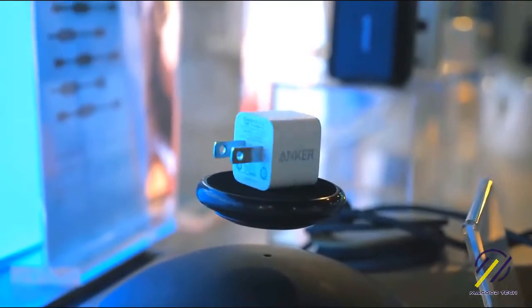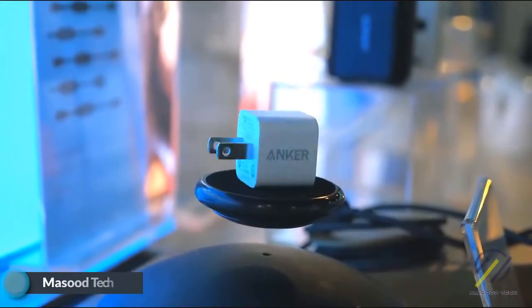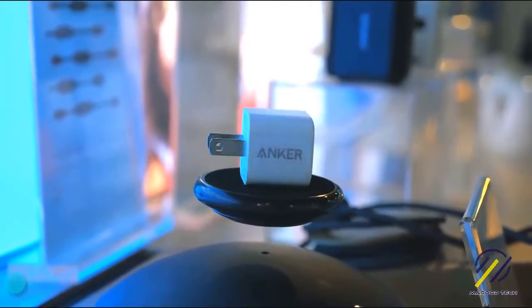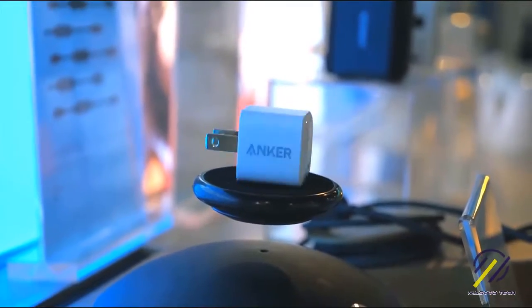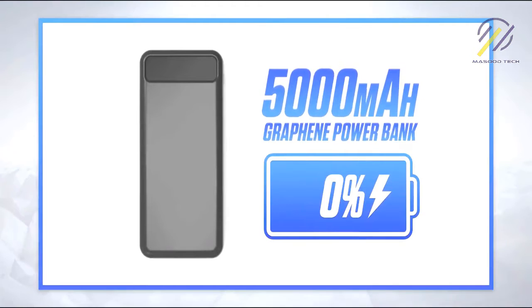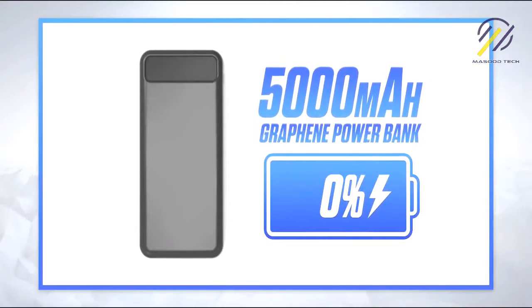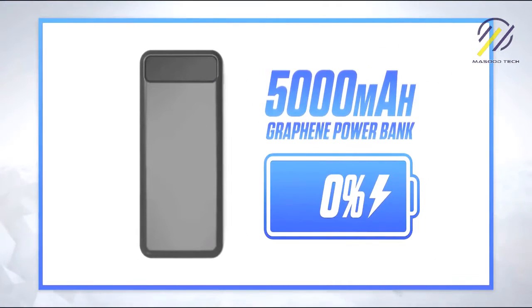Number four: charging is about to become much less of a worry. You may have heard of gallium nitride — companies like Anker are going wild with this compound. Gallium nitride chargers can be used as a replacement for silicon, charging faster, wasting less energy, and doing all of this in a smaller physical footprint. This tiny brick delivers 18 watts of power, almost four times the 5-watt Apple brick. My prediction is some smartphones this year or next will ship with ultra-speed gallium nitride chargers in the box. On the other side, graphene power banks can charge from 0 to 100% in just 18 minutes, and as this tech finds its way into smartphones, a similar jump is expected.